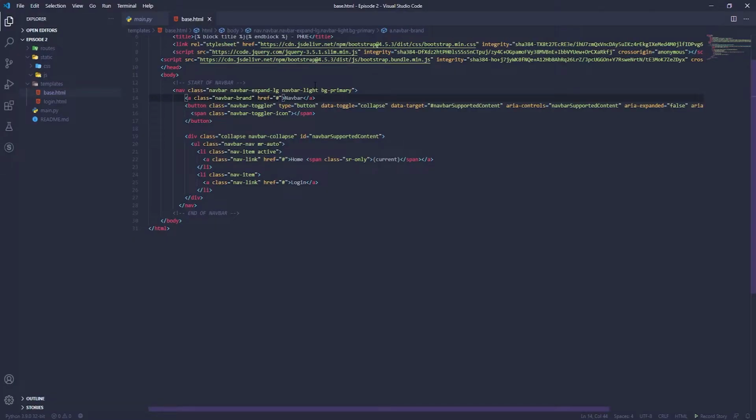Now I'm going to change out some of these hrefs. I'm going to put / there to take us to the start of it, and I'm going to change it from navbar to Phue. In our first one, I'm going to do the same thing here, just put a / there, and then for the login one, I'm going to put /auth/. You'll see why in a second.